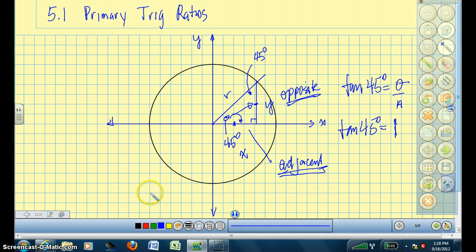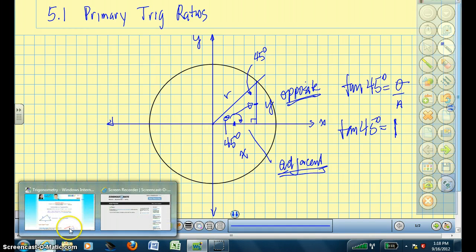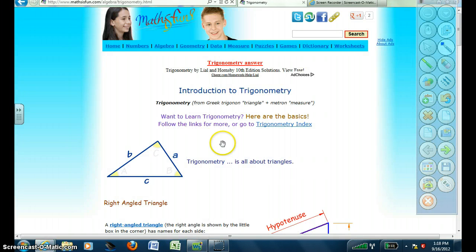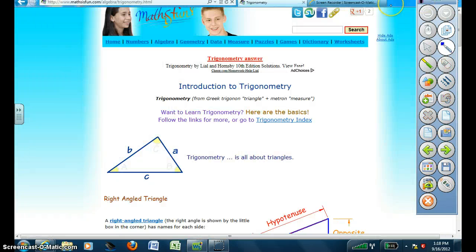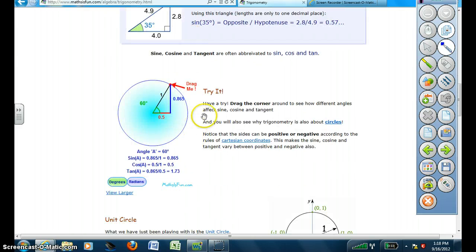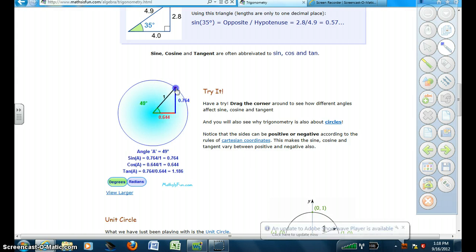If I go to a website, to show you on a website how this works, we'll go to mathisfun.com, and you can see the website in the URL up here. Okay, and let me scroll down a bit. Well, they have this interesting thing already set up as a Java plugin, and if I can drag this, notice how you see the angle changing, and let me get it as close as possible to 45 degrees. Well, here's 45 degrees.